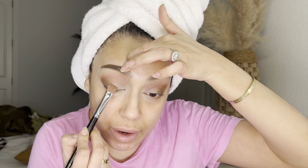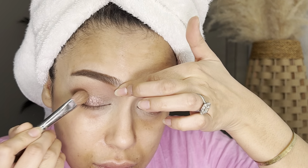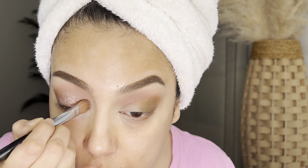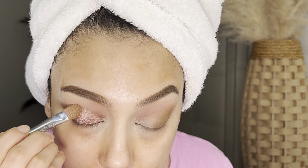And I'm gonna spray it, of course, to get the most color payoff. And I'm going right on our eyelid. You see how pretty that is? I need to zoom you guys out. There we go. You see that? And I'm taking it all into the inner corner as well. My entire lid, like so. What do you guys think? Isn't that such a gorgeous color? The shimmery pink. I swear it's gonna look 10 times better once we're done with the whole look.